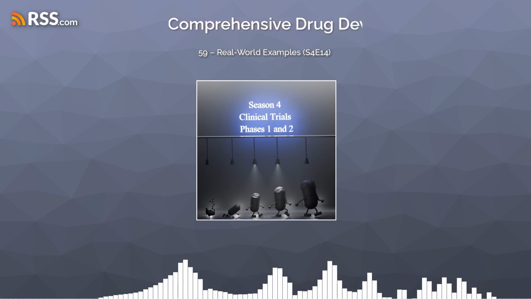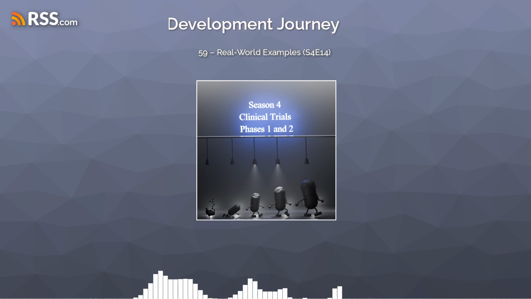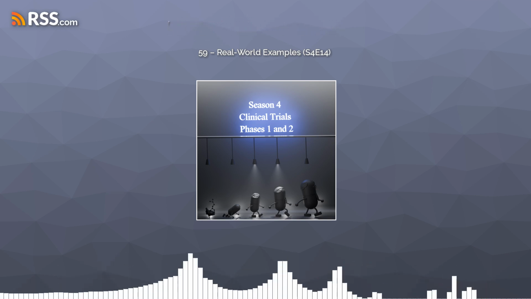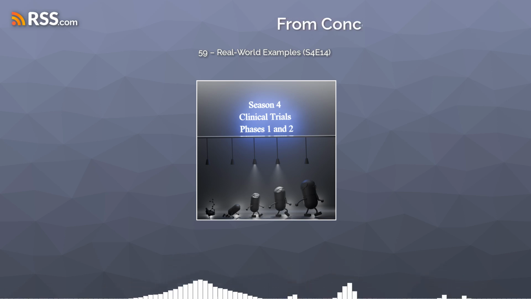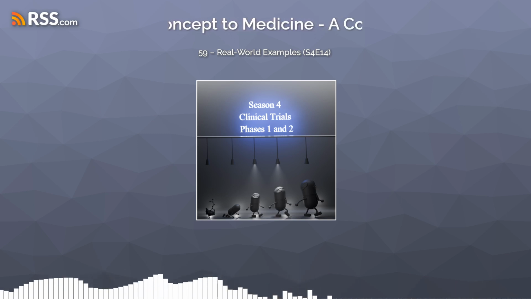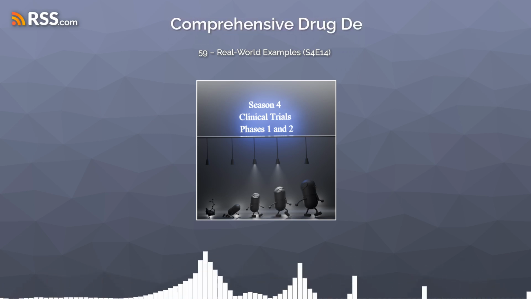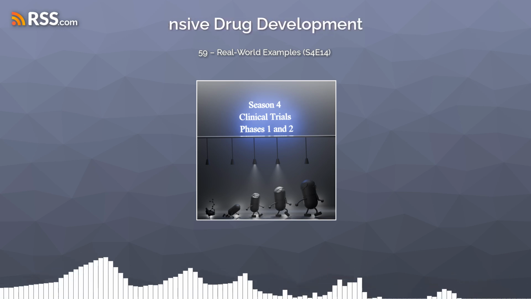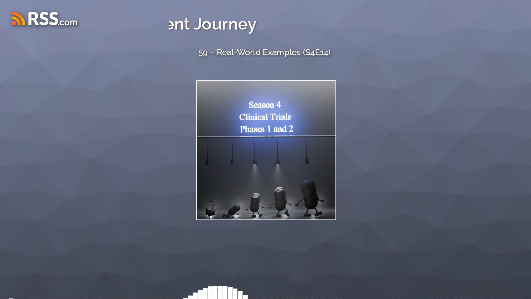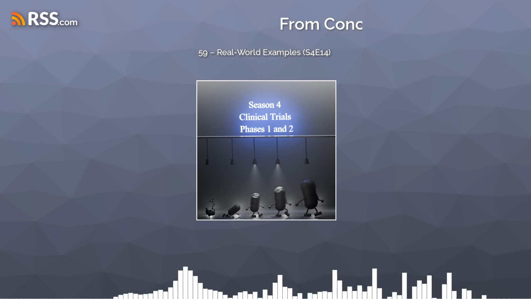Exactly. Traditional trials are often designed around the idea of acute exposure to a drug, right? Right. You give the drug, you watch for a short period of time, and you see what happens. But with biologics, those immune responses can develop over much longer periods, and they can be really unpredictable. So you might miss something important if you're not looking for it. You might see that the drug seems effective initially, but then months or even years down the line, the patient starts to develop antibodies that neutralize the drug, and then suddenly it's not working anymore.